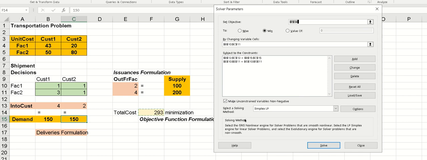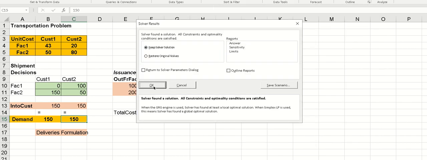And then we have here selecting a solving method. For our case, we always use Simplex LP. There are special situations, which in the next discussion I'll show you, but that is not used all the time. In logistics, we are using this transportation problem most of the time. Okay, so I'll just solve it now. You look what will happen here, because these are just my guess. And then look at this. Then I have a solution now.